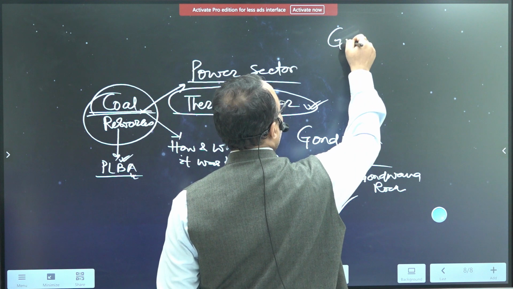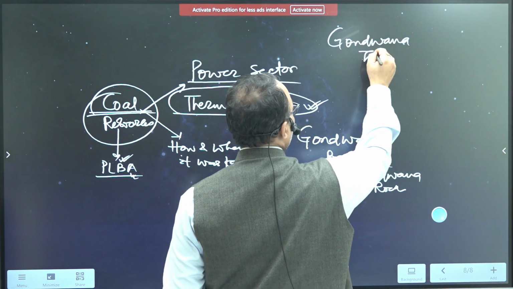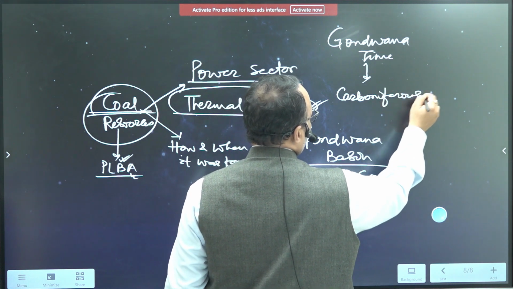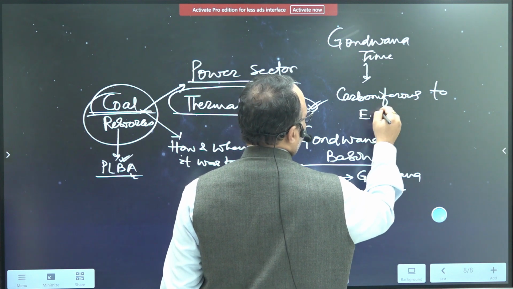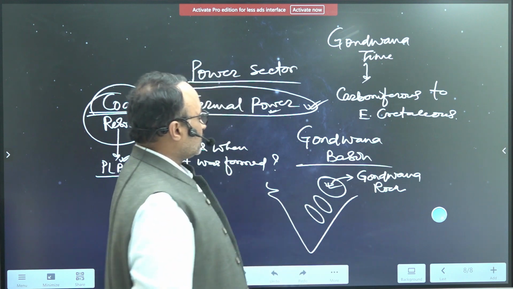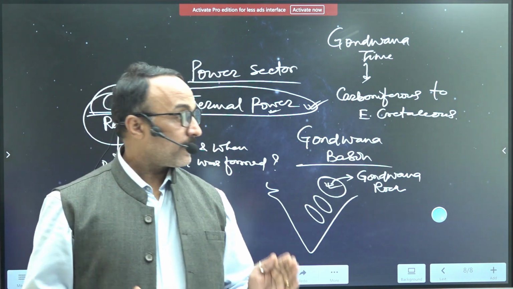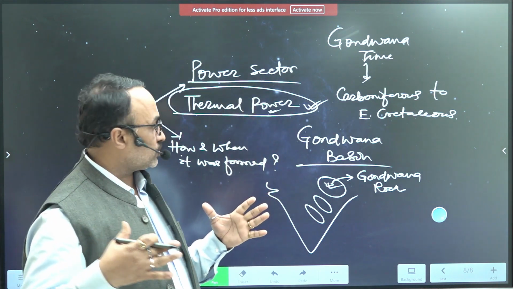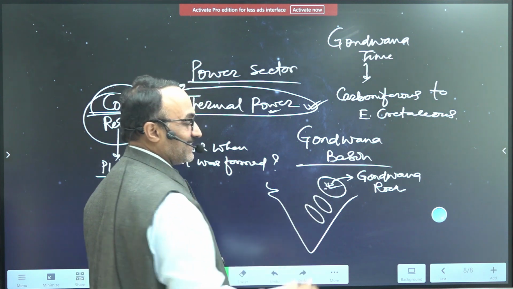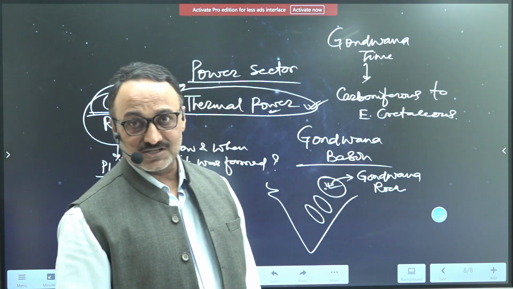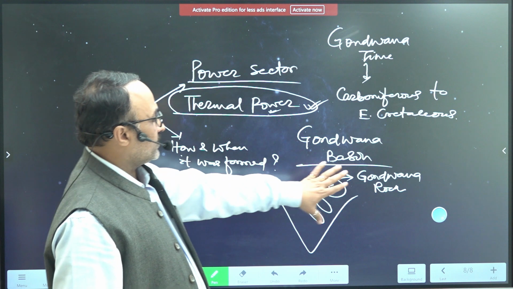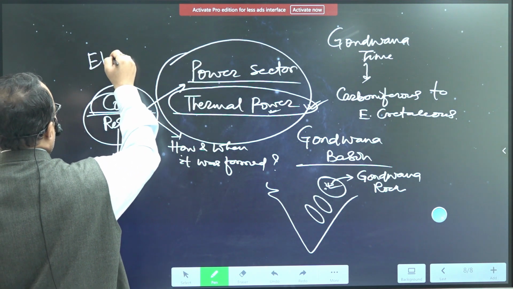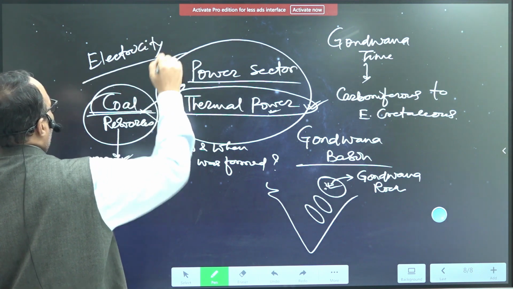Gondwana time means what? Gondwana time means later Carboniferous to early Cretaceous. So this is the duration of time that we will study in the concept of time. So this duration of time is known as Gondwana time, during which there were submergence of huge amount of plant vegetation inside the basin, Gondwana basin, and that created into coal formation through anaerobic decay and degeneration in millions of years. So all those Gondwana basin coal have been the base of thermal power generation and electricity that we have been dependent upon in our home and factory conditions.